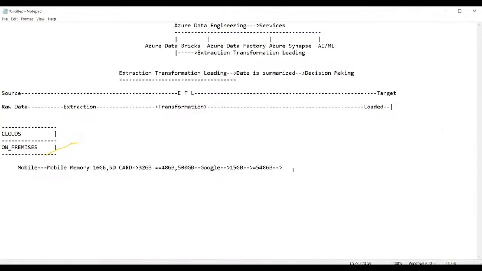Yes, exactly. Very good. So we can say that 500 GB, you can recollect it by just using the synchronize option. You can just log in with your mail ID, enter the password, and in the same way you can recollect it. But what about the 48 GB? The 48 GB memory is lost with the mobile phone because this memory is called physical memory. Am I right? Physical memory. So hence I cannot recollect it. Whereas the data which is stored on the Google Drive can be recollected.